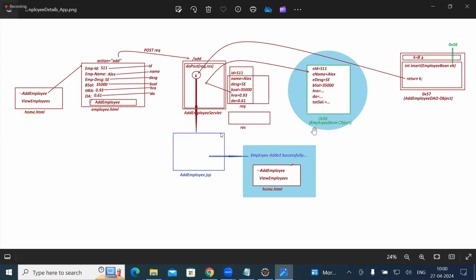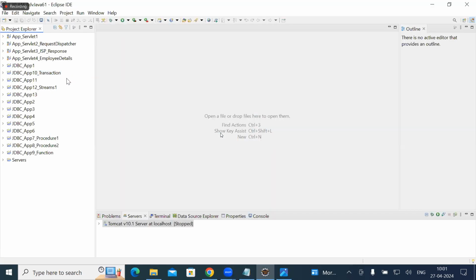Okay, right. I'll re-explain the concept. I'm giving one option here. What is the first home page now? Home.html, like this. So I took one application name, application servlet for employee details. I took.